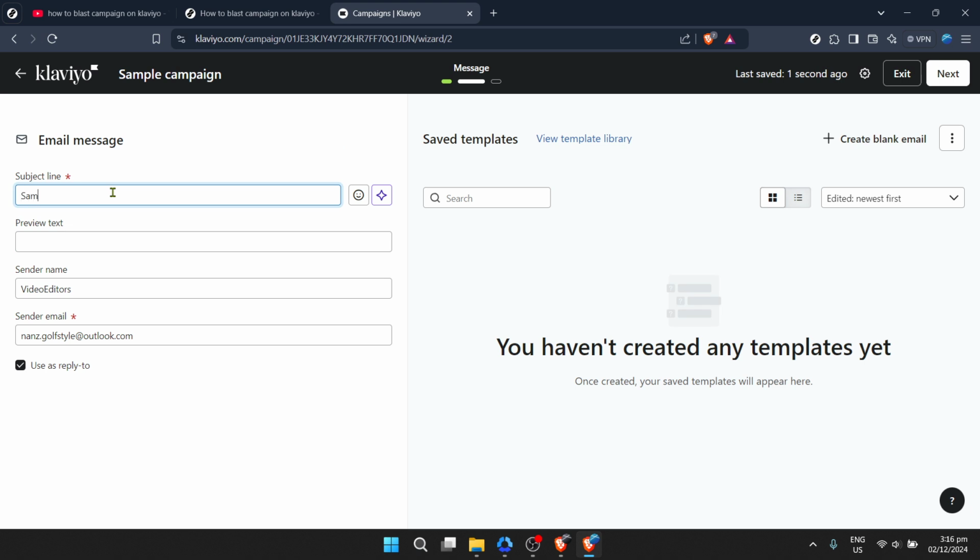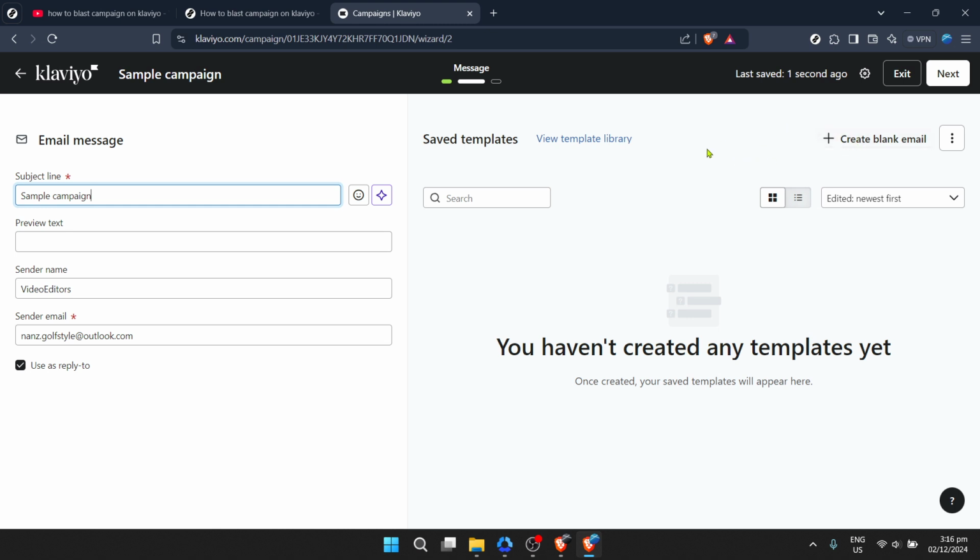This phase is all about content creation, where you populate your email with text, images, and anything else necessary to engage your audience. It's where your message comes to life, ready to captivate and convert. After crafting your message, you'll be eager to hit Next to proceed. But wait, there's more. Before you can send your campaign into the world, Klaviyo ensures you've crossed your T's and dotted your I's by guiding you through final review steps.